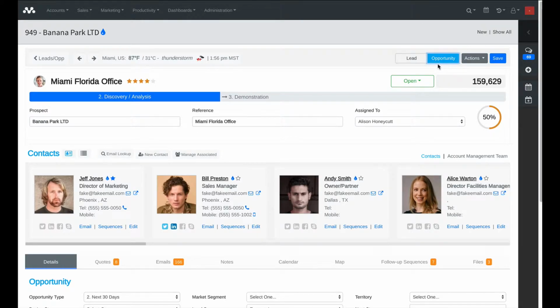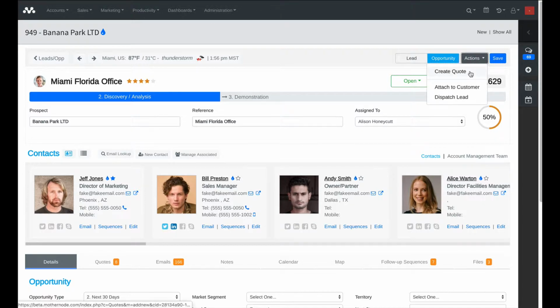So let's take a look at our leads and opportunities records. Well, first of all, I can classify this as a lead and I can classify this as an opportunity by clicking over here. Now there are some automated functions and features that will automatically make this an opportunity when certain things happen. For instance, if I had a quote attached to this, this would automatically be flipped to an opportunity because the relationship has begun. We've gotten to the pricing stage, so this is definitely going to be classified as an opportunity.